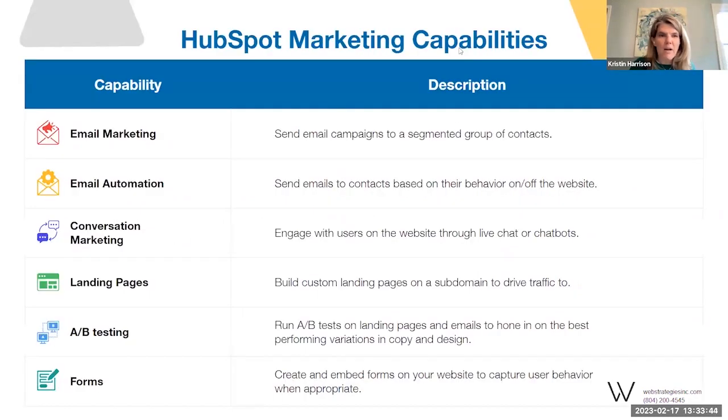So we're going to talk about the marketing tools and the capabilities within HubSpot. On this slide and the following slide, we have a list of the majority of HubSpot's marketing capabilities that we feel are the most important for manufacturers. And we focus on email automation, a huge area that we focus on for manufacturers. It has the biggest impact because we can trigger emails at the right time to the right people at the right place.